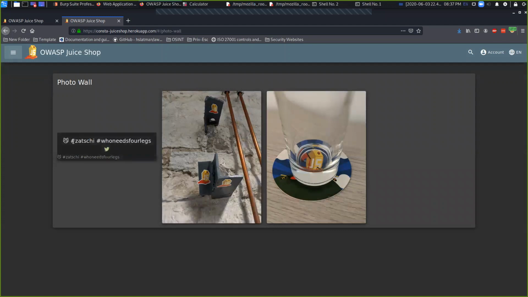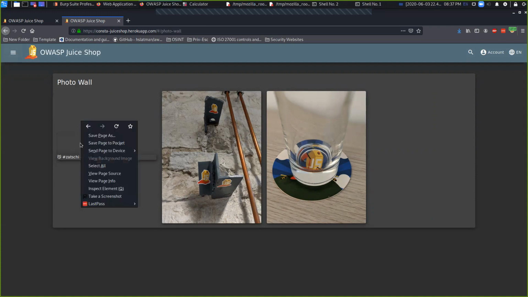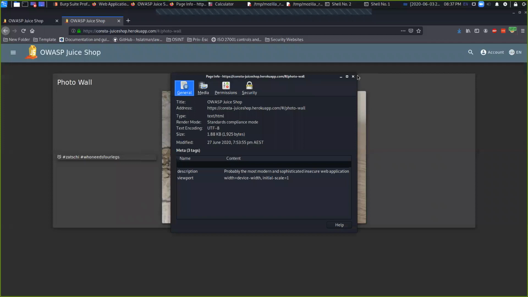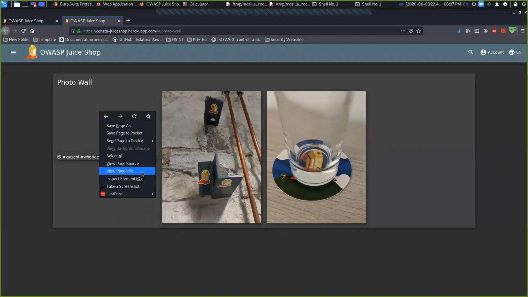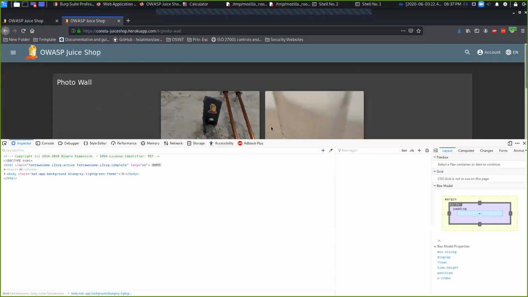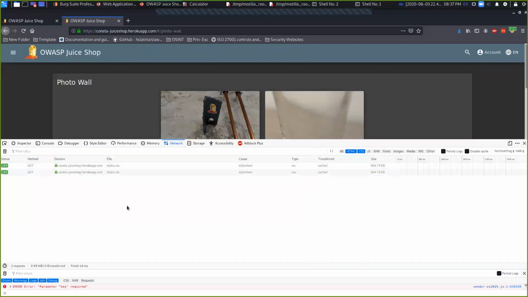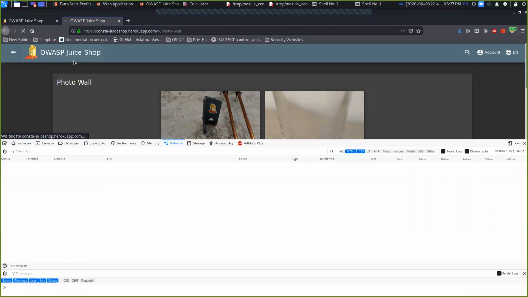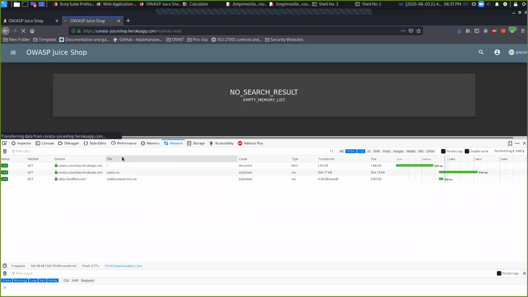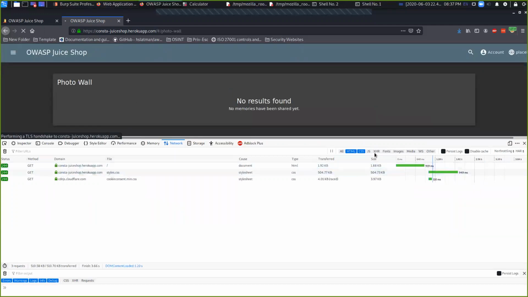All right, so there's a photo here. That's the broken link of the photo, so that's fine. I just want to see if I can find anything.